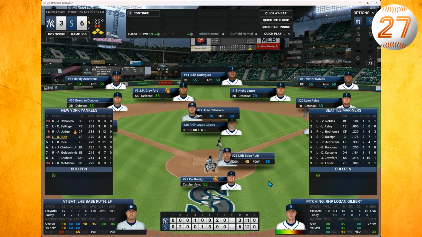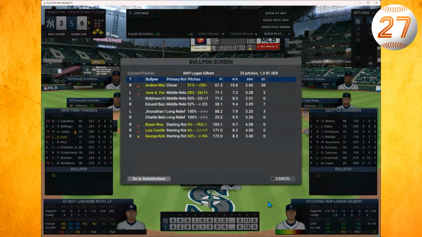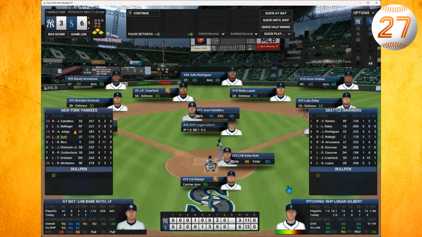Babe is up at the plate. You would bring in the lefty. You would bring in probably either Robinson. All you have is Robinson and a long reliever. Robinson's at 95%. Well, let's see how it plays out. Babe Ruth.